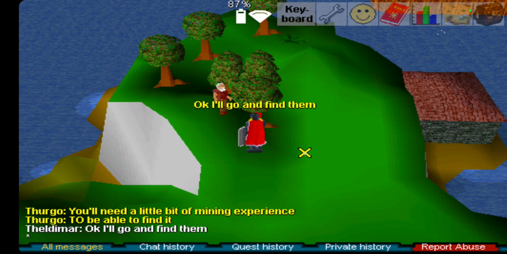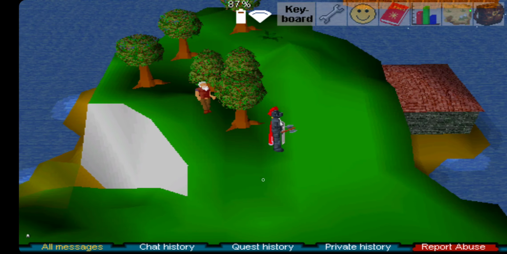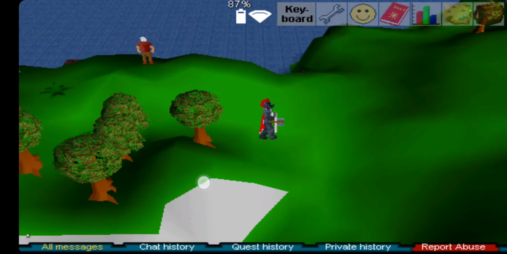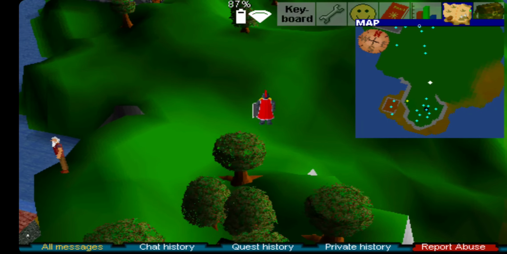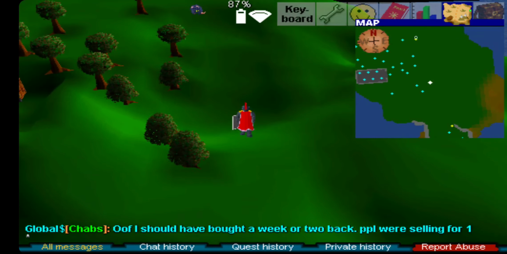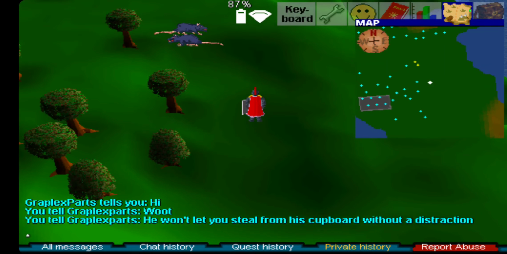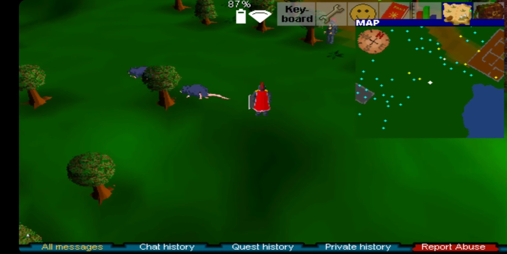Okay, I'll go and find them. Dang, okay. So this is going to be a challenge. This is going to be a real challenge. Okay, do I have a pickaxe on me? I do not. But this is not 2001 Scape, so I have a bank. I can go check my bank for a pickaxe. Let's see, did he ever message me back? No. Okay. I'll have more than just a normal pickaxe.